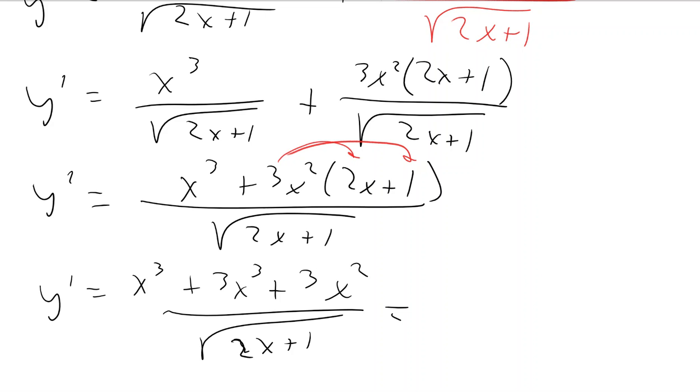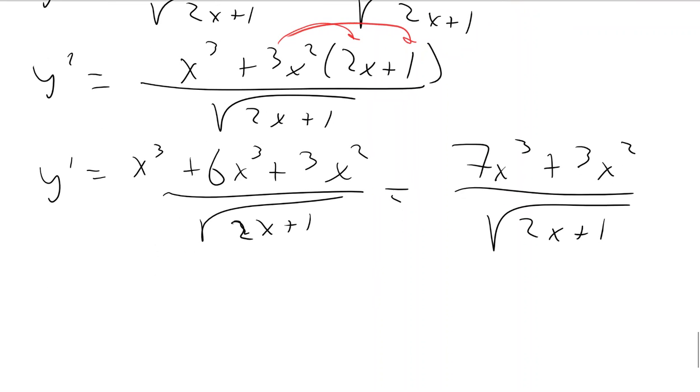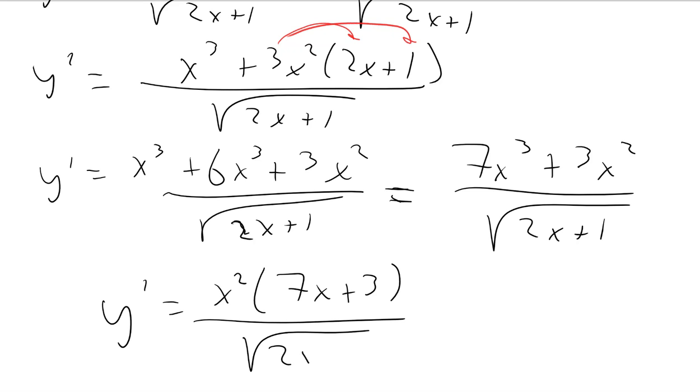Except I almost mismultiplied there. Then I've got 1x cubed here, 6x cubed here, so that would be 7x cubed and 3x squared. And then finally, if you were looking at some answer choices, you'd probably recognize which one's the same. But what could we do with this numerator? I don't know, it doesn't really do much, but they did to get that answer.